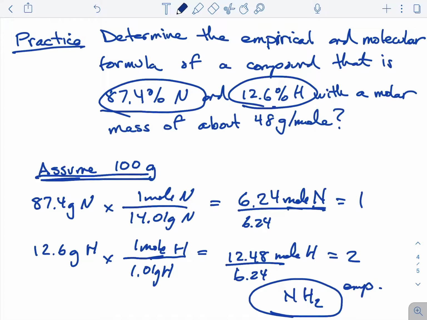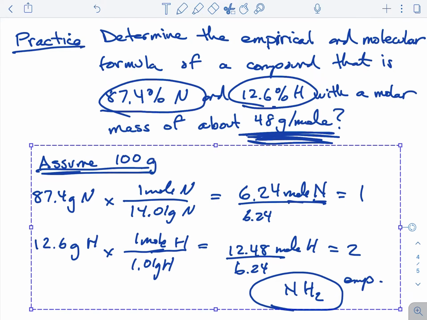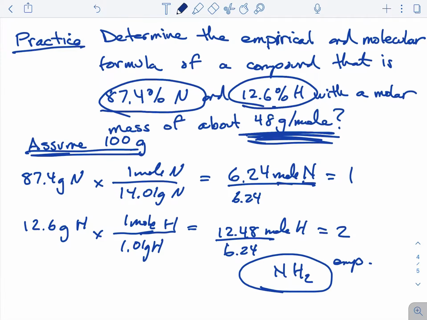All right, now to find the molecular formula, we need the molar mass, the real molar mass, and I think I'm going to try to squeeze this in here because I'd like to keep it all on one page. So we're going to move this guy up just a little bit. Gives ourselves a little bit of working room. So for the molecular formula, we're going to take the real molar mass, which we're given as 48, and then we're going to find the molar mass of this guy. That's 14 plus 2, so that's 16, if I did that in my head.